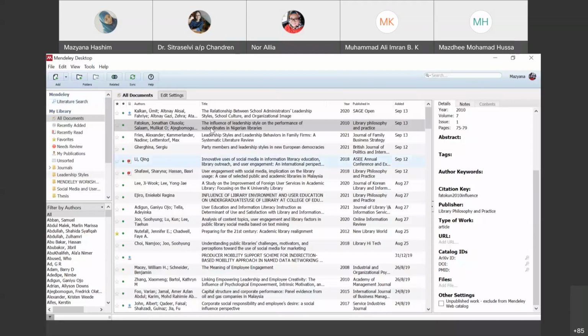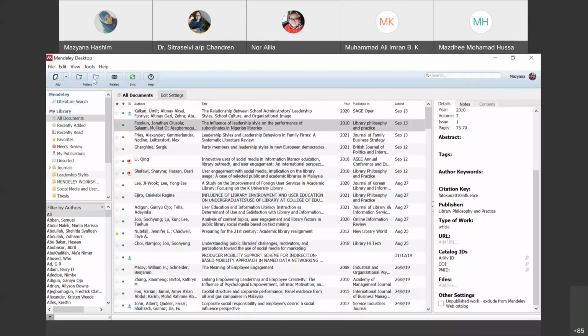If you wish to have the previous version, I can share the link in the chat box later. Okay, please, because I like to have the literature search here. But you don't have to worry. If there is no literature search through the Mendeley Desktop, you can search the literature from mendeley.com. Later, Ms. Nur Alia will show you. Okay, thank you. I'll share the link later in the chat box.